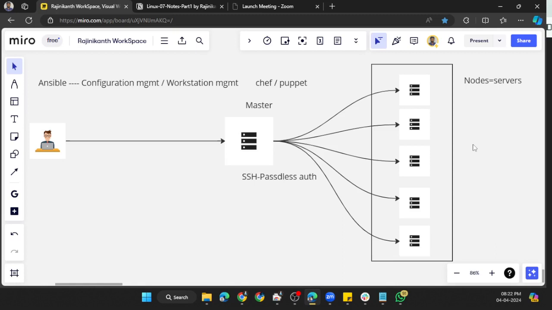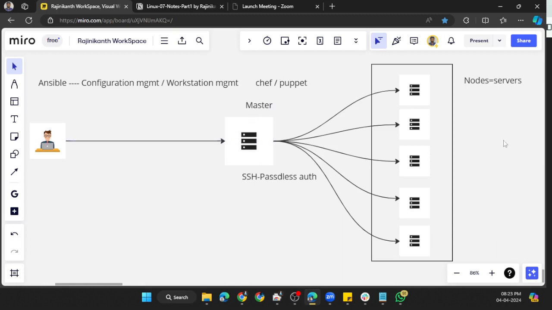With your username only, you are directly logged in at the application side. But coming to the server side, there is no concept of SSO. We need to do passwordless authentication configurations. So that is the difference: SSO at the application level and passwordless authentication at the Linux server level.